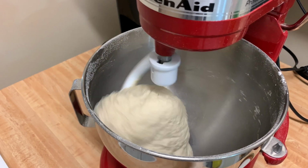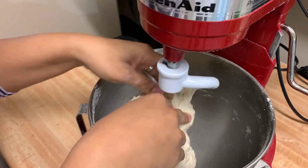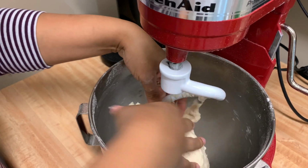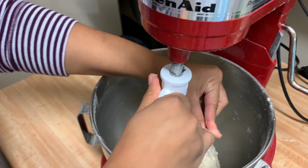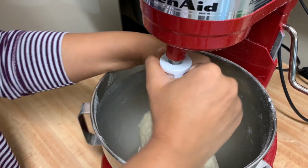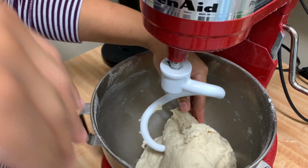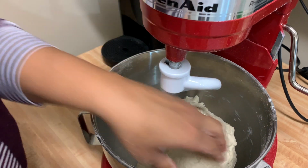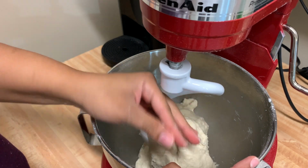Okay, you guys, so I just stopped it. Just gonna take it down. Still a little sticky. Let's see. I don't think I can get that off. All right, here we go. All right. So that's kind of how you want it. It's a little sticky, but it doesn't stick to your hands that much.